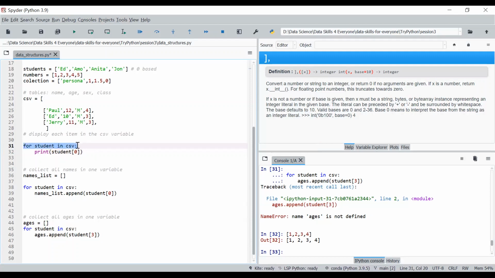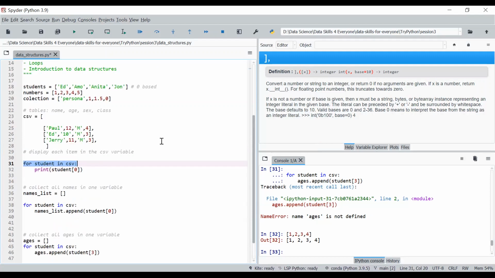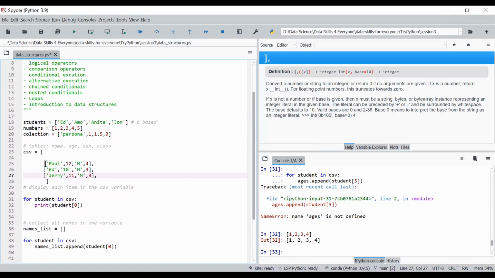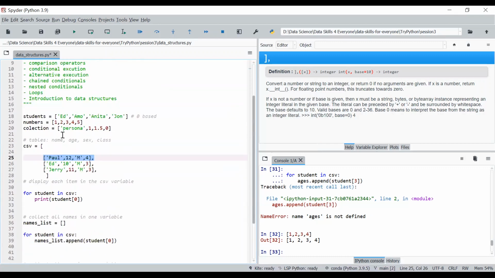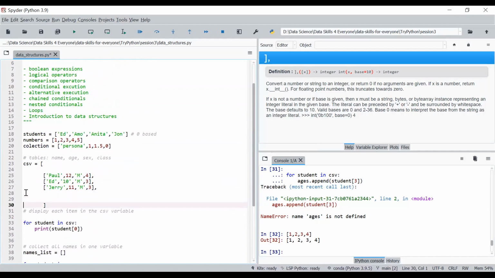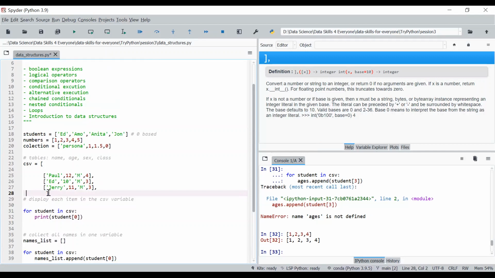Now there are two things we are looking at here. Let me help you with a simple example. Let's pull out a single student.